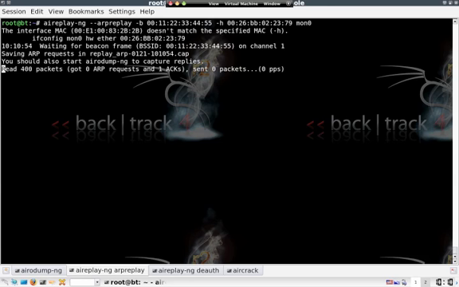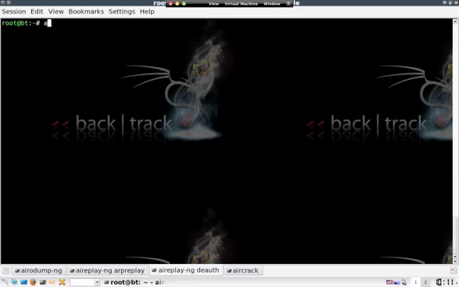And sometimes to get an ARP request, to get the client to generate one, we may need to de-authenticate them. So we can do that with the same tool.